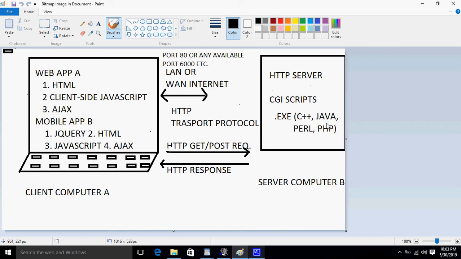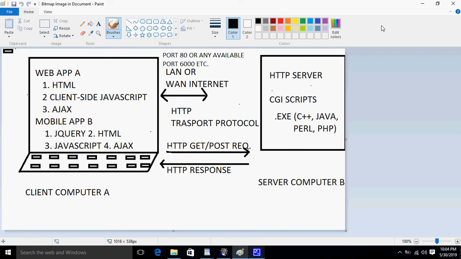We'll use the HTTP transport protocol to communicate with the server, and it will send the HTTP GET request with the post action to process the CGI script. So a GET request will go from the client side to the server side, and the server will process the request and send the HTTP response back to the computer itself.